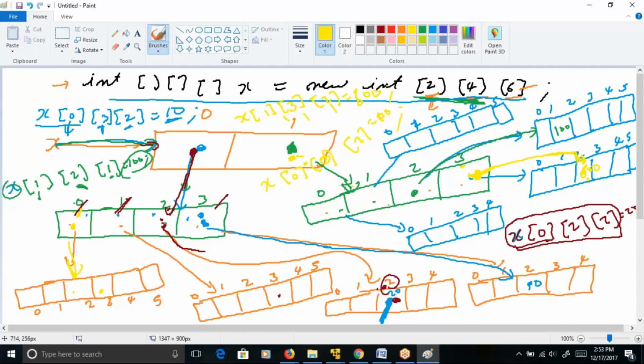And this is the way we use indexes to access an individual element or to identify a specific field in the tree of an array.